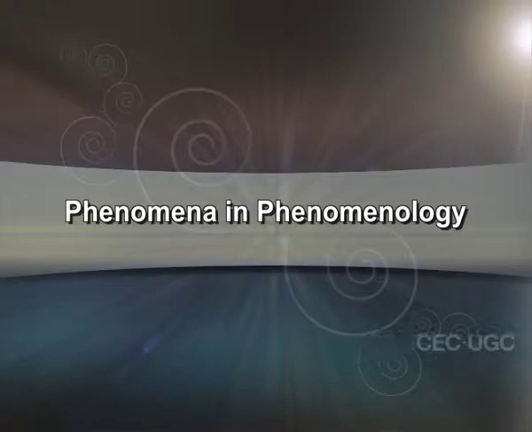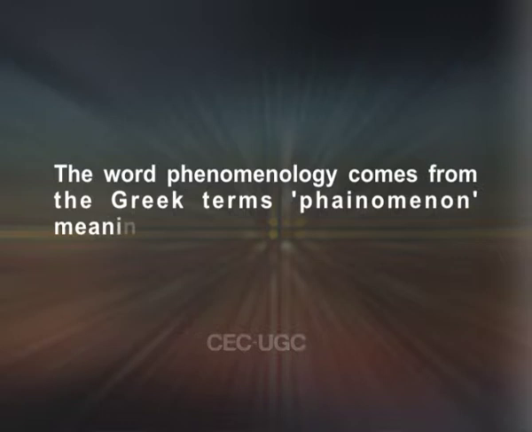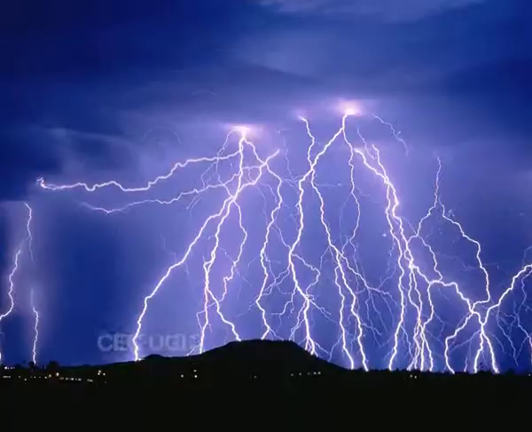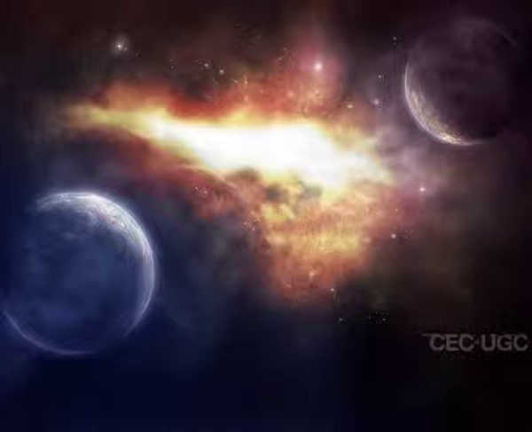Phenomena in phenomenology. The word phenomenology comes from the Greek term phenomenon, meaning that which appears, and logos, meaning study. It literally means the study of phenomena or appearances as it is known in phenomenology. Science is also the study of phenomena. How then is phenomenology different from science? Science looks at phenomena as existences, not appearances. Existence means that things exist before or after we are aware of them. Therefore, there are things in the world that exist and that we are not aware of.